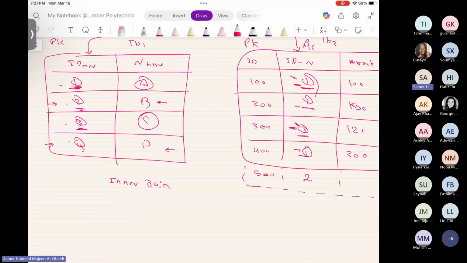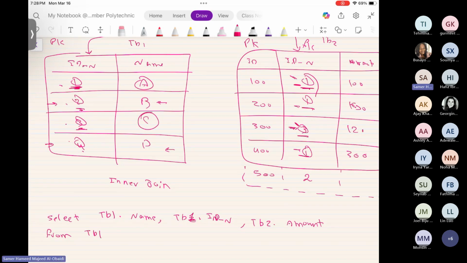To write an example here, I would say select TB1.name, TB1.ID_N, TB2.amount from TB1.